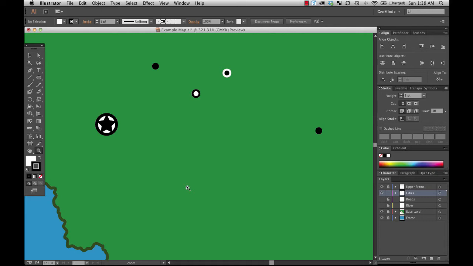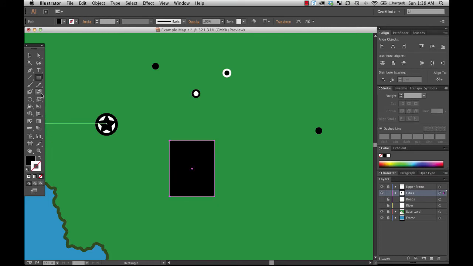So I want to do this tower right here, and let's do a very simple kind of tower, just a black tower, but kind of has the shape of a medieval tower. Well, I'm going to go over here to the rectangle tool and draw in the basic rectangle for the tower. And I want to make it black, so I'm going to fill it in black, and I'm going to make sure that I've got no edge there. And again, it does not matter at this point if I'm drawing one that's really too big. Because it's vector, I can scale it right down, or scale it up if I even needed to, and make it just the right size for my map.